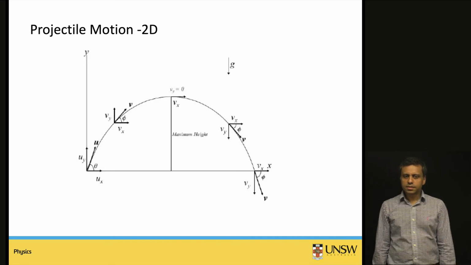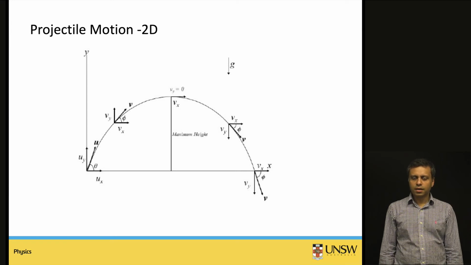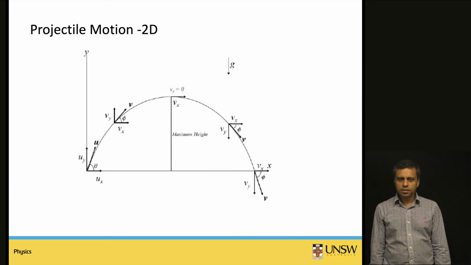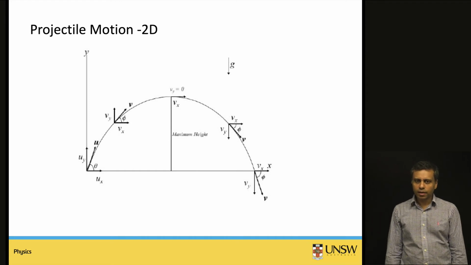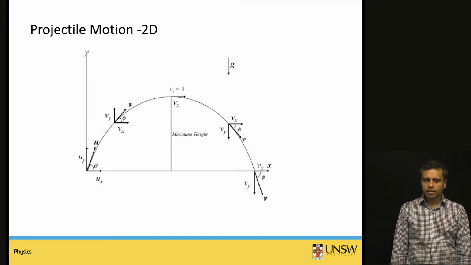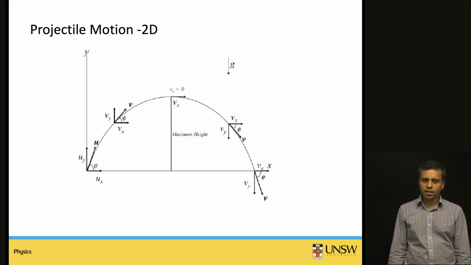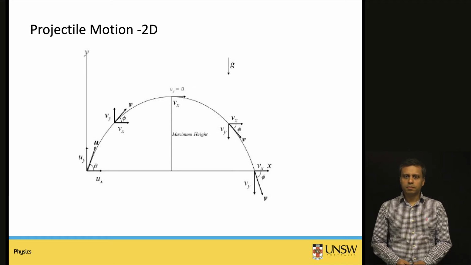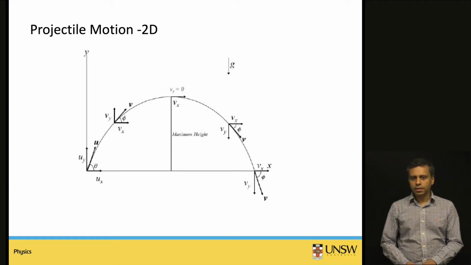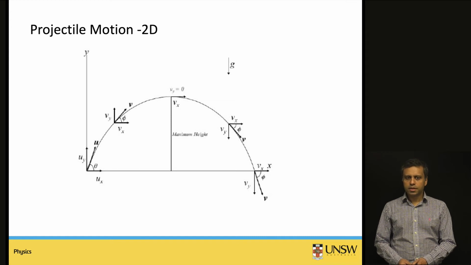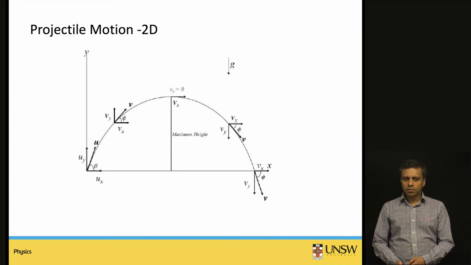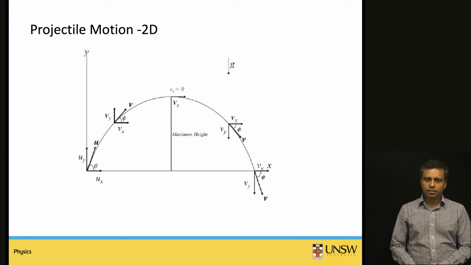Now let us go to the second special case that we will analyze. This is a case of 2D motion. We call it projectile motion. There are many examples in nature. For example, if you are kicking a football at some angle above the ground, then the motion of the ball can be analyzed by this case, the projectile motion. If you are throwing a basketball into the hoop, then that is also a case of projectile motion. A cannon firing a cannonball can also be analyzed by this case of projectile motion.